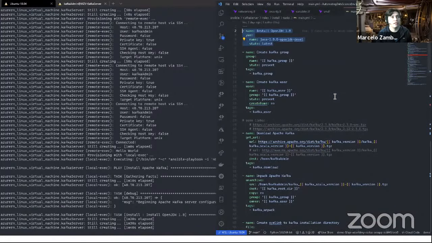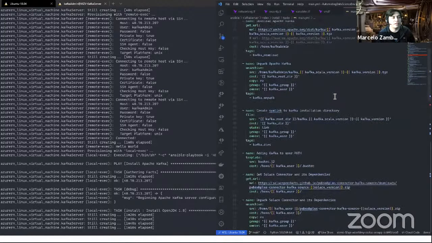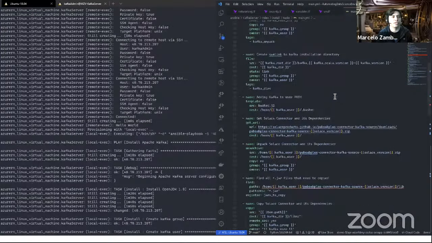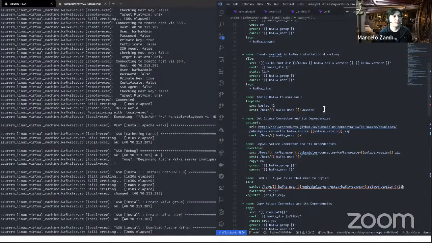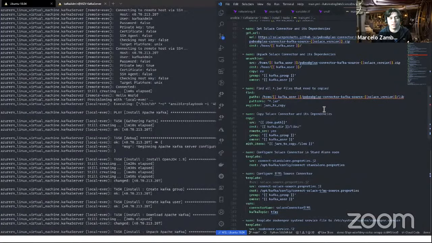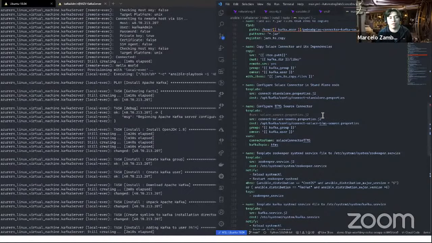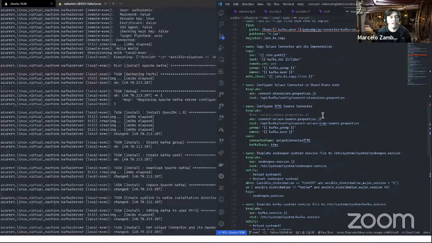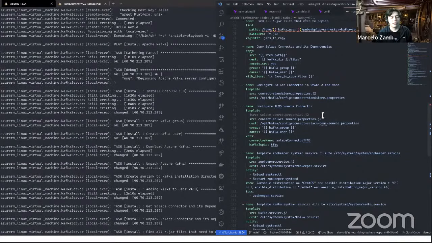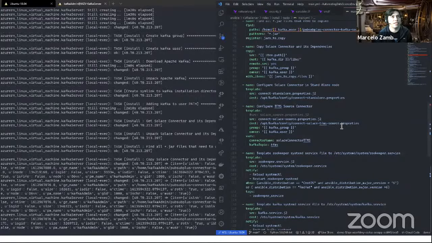This is the main YAML file for that Ansible playbook. As you can see, it has a lot of requirements and configurations that need to be done, and all the users, groups, the Solus connector that needs to be deployed. Pretty much everything that we need in order to connect to these data sources and ingest the data. At the end, we should have a Kafka server ready to use and be able to connect it to a stream. And yeah, right now it's in the last part of the configuration.